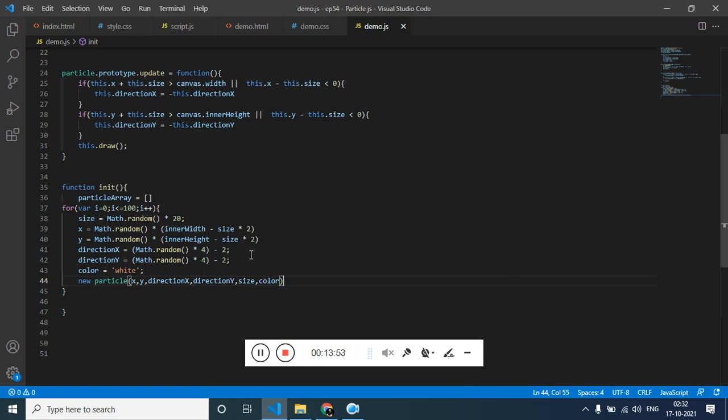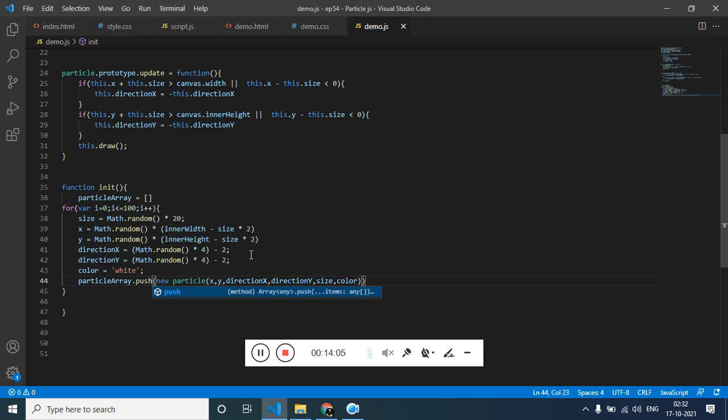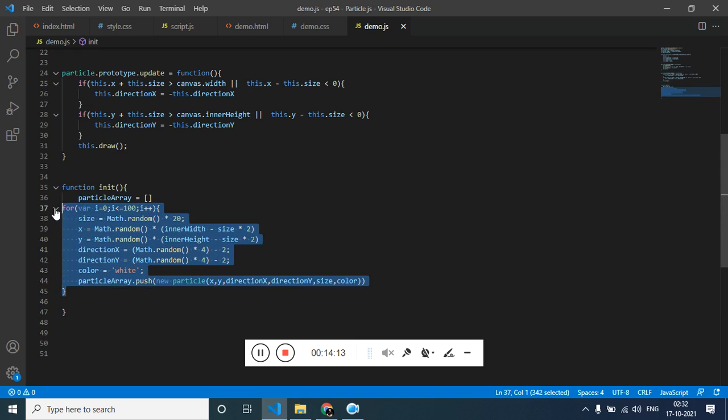Now we have to push this inside the array, the particle array dot push. So I hope you understand, we have 100 balls inside the particle array. Cool.